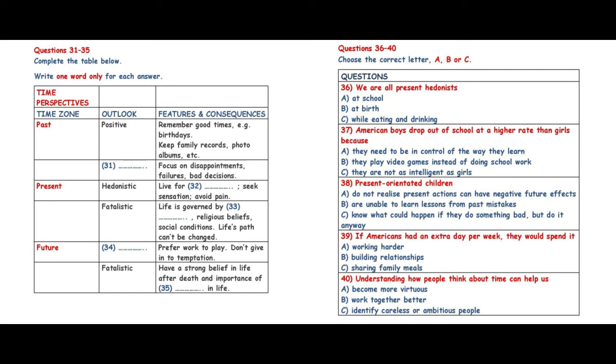Today, I'm going to be talking about time. Specifically, I'll be looking at how people think about time and how these time perspectives structure our lives. According to social psychologists, there are six ways of thinking about time, which are called personal time zones. The first two are based in the past. Past positive thinkers spend most of their time in a state of nostalgia, fondly remembering moments such as birthdays, marriages, and important achievements in their life. These are the kinds of people who keep family records, books, and photo albums. People living in the past negative time zone are also absorbed by earlier times. But they focus on all the bad things, regrets, failures, poor decisions. They spend a lot of time thinking about how life could have been.